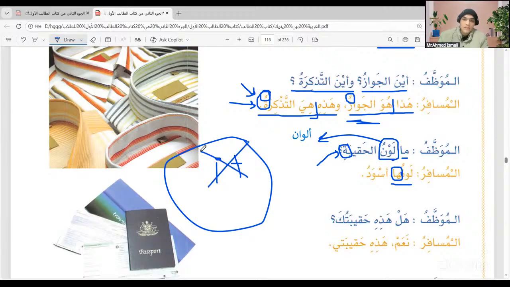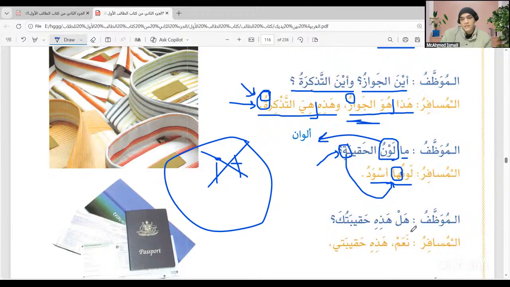We just say his or her, one of them. So if it's a feminine word, if it's مؤنث, I say لونها. And if it's مذكر, I say لونه. So of course the word حقيبة has ta in the end of it. So for this reason I say لونها أسود. And of course you know أسود, which means it's black. So لونها أسود, which means its color is black.